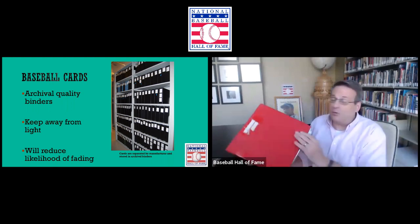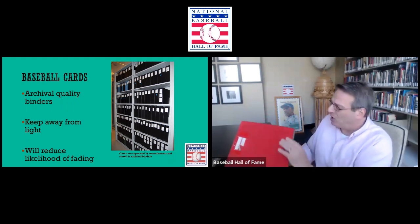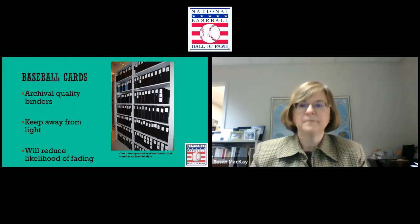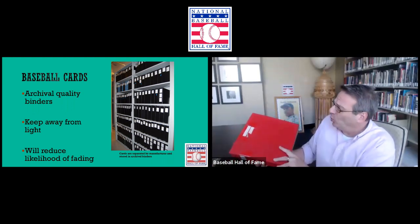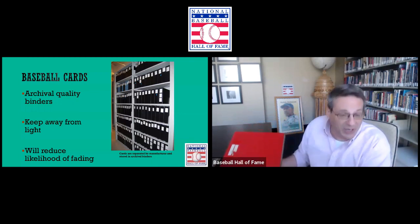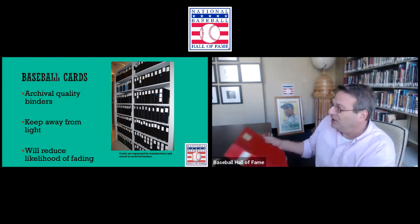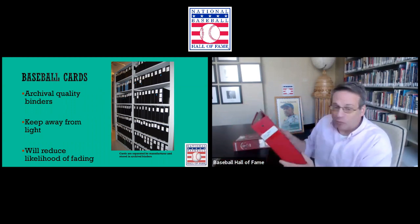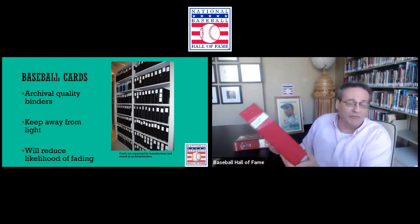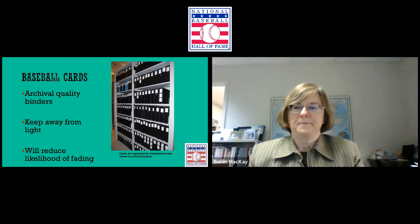Now, this is not to say that we don't appreciate these donations. We've had so many donations, we haven't caught up at this point. What we'll eventually do is take these cards out of this binder and out of these sleeves, and in some cases put them into packs for giveaway purposes. Some of the more interesting cards of Hall of Famers might be added to our collection. But when they come here, they come in a variety of different forms. This is a binder that is really meant more for loose leaf, not for baseball cards, and eventually we will have to discard this binder.